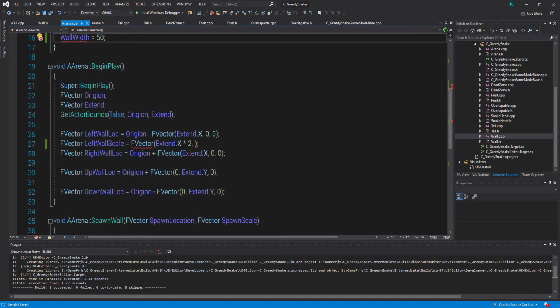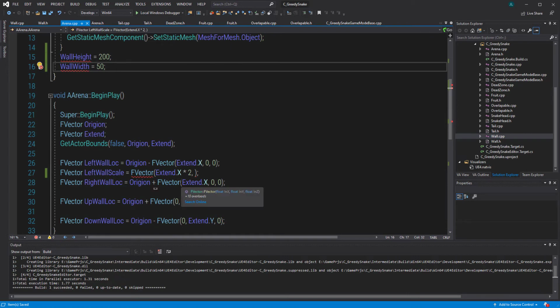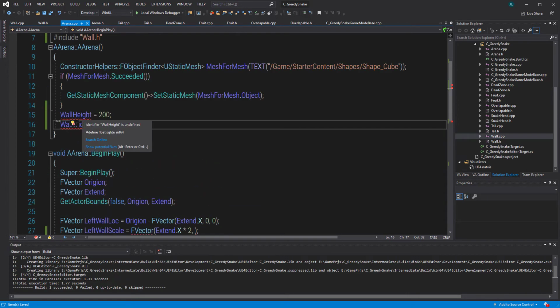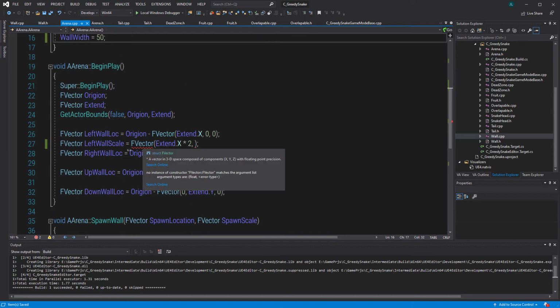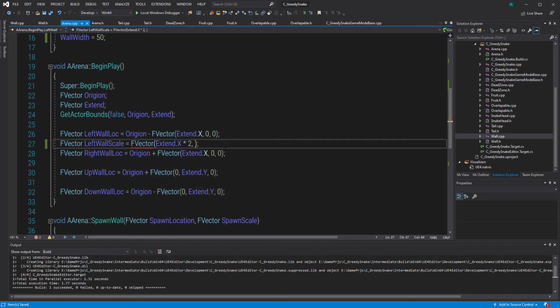Now we can define the x, which should be defined already. I think it's just having trouble catching up. So f vector, we make it x, which is the length, right? And for the other ones, the height will always be z. So the y will be the width, so 50 wall width and wall height.